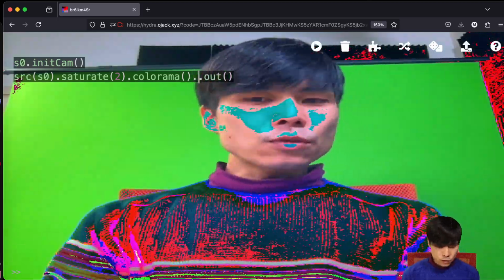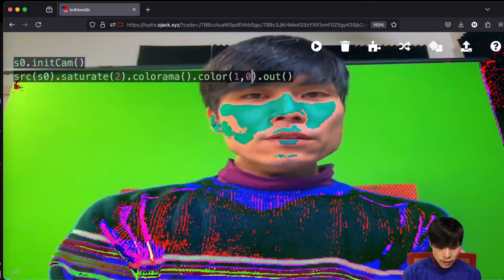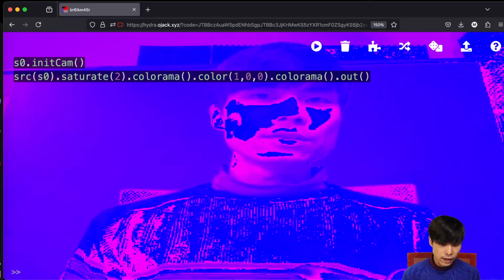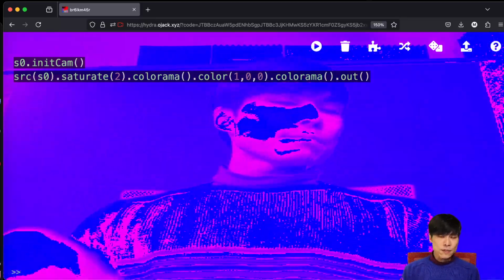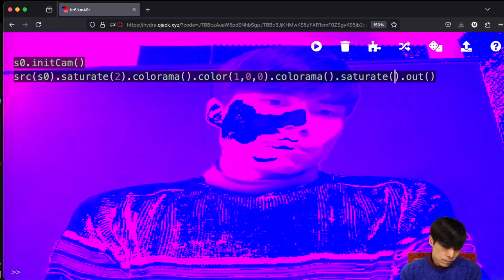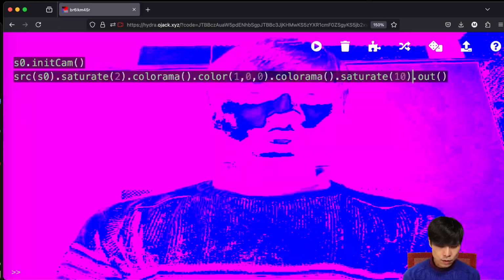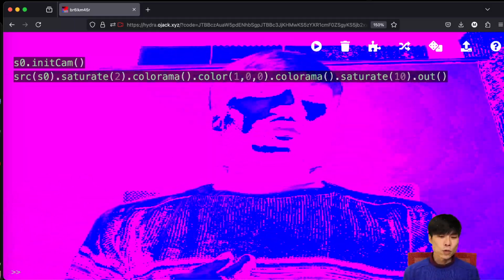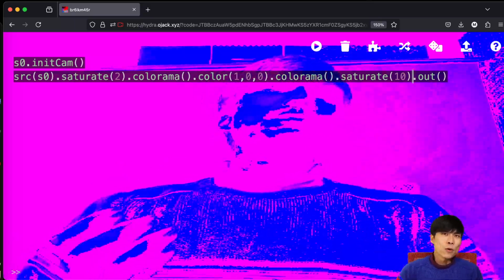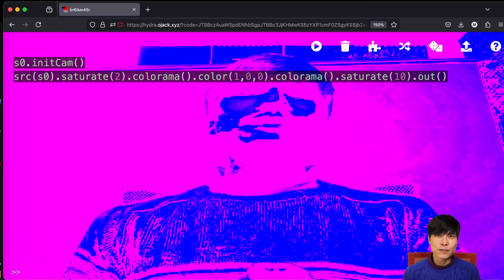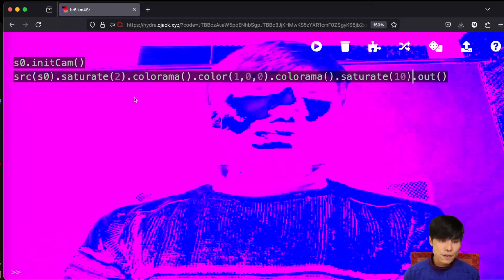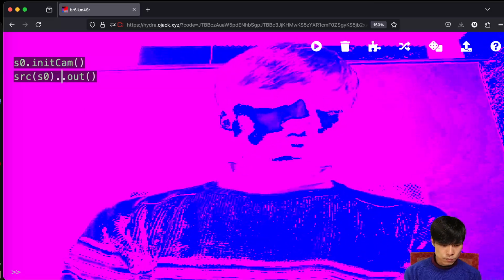All right, and again, if you want to change color, you can do colorama here as well. There's no reason why you can't use the same function twice, 3 times, 4 times. You can do saturate again. This is already something. So just try, think out of the box. You don't have to use one function once or in a specific order. It doesn't have to be alphabetical order. Or maybe you want to make some kind of rule so that you can stick to it and explore what that would mean to you. But just try different things and be bold.